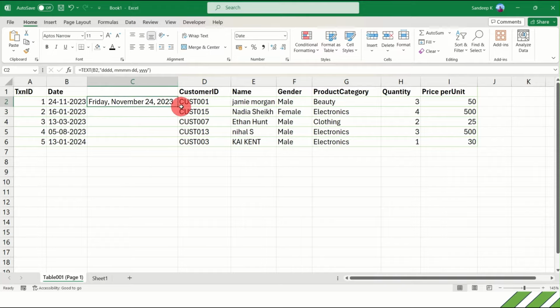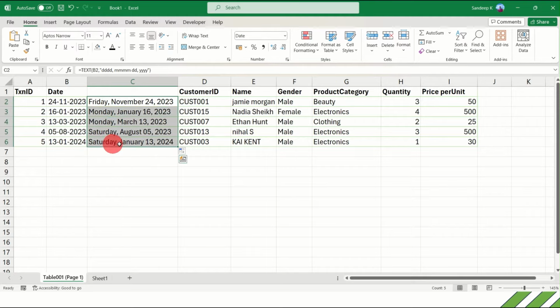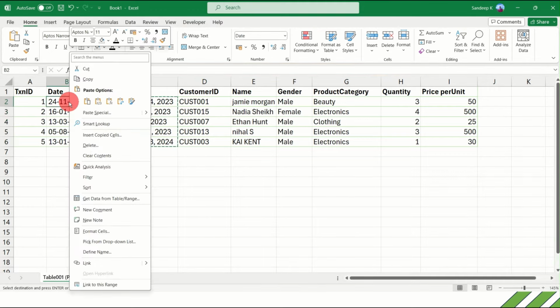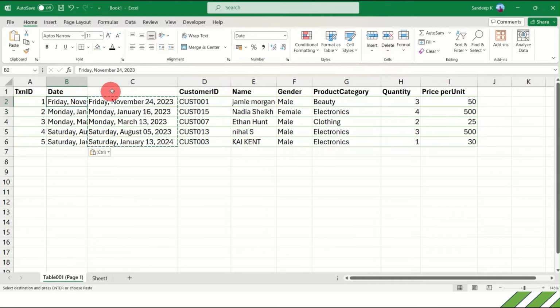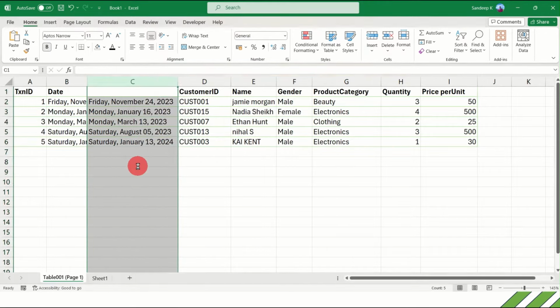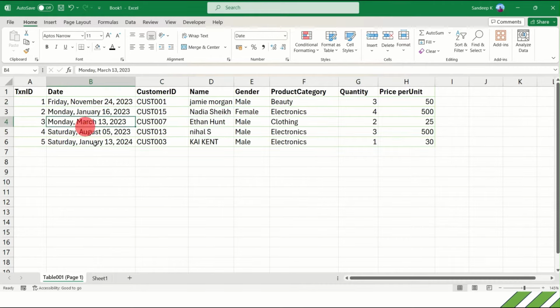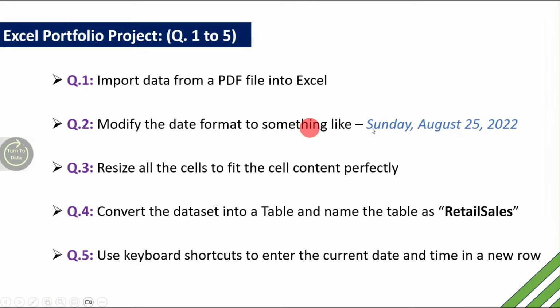So I'll just put it back the way it was, and in order to flash fill this, autofill this, just come here to the corner and double click this plus button. Okay. So there you go. You have successfully updated the dates. Now we will work with this date going forward. So I'm just going to copy this. Okay. And I'm going to paste this as values. All right. So that the formula is removed, and I'll just delete this column. All right. So we will work with these dates now. Second question done. Let's move on to the third question.